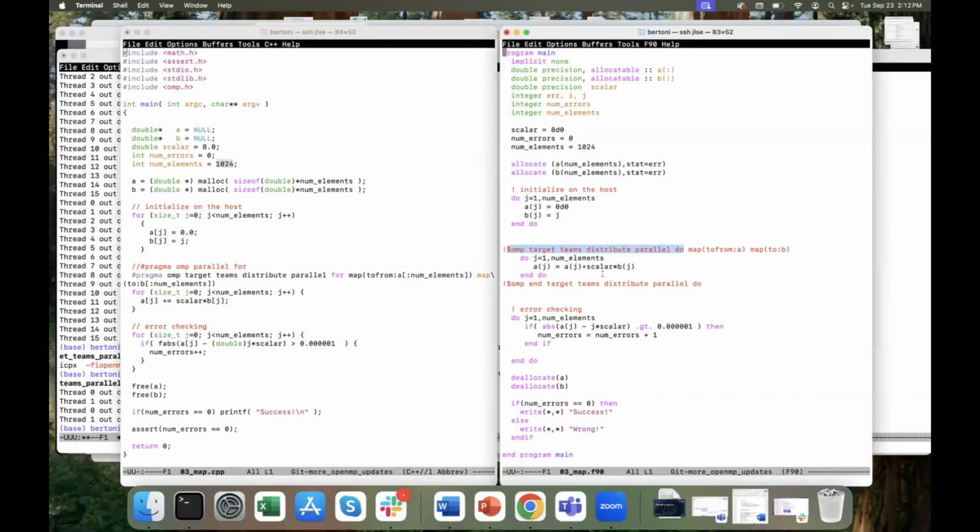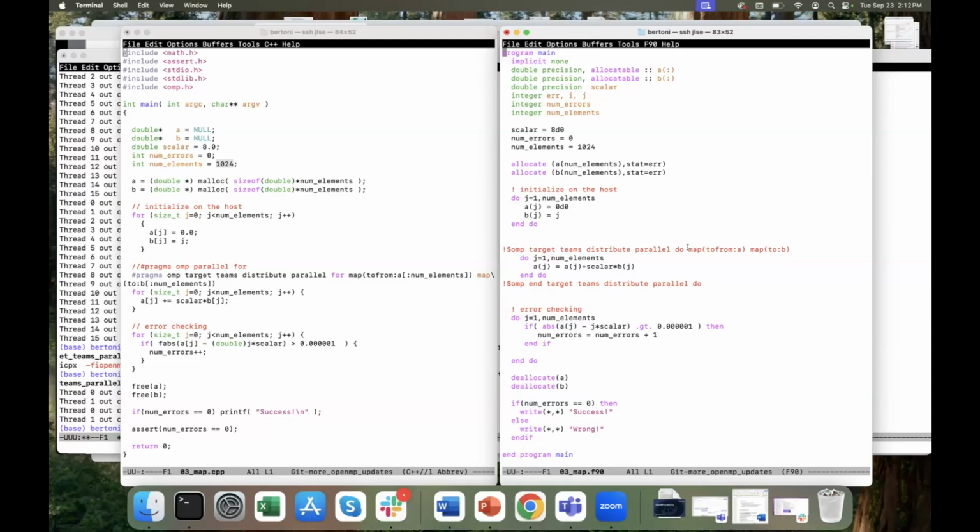So we want to run the computation on the device, and all we're doing is taking a scalar, multiplying it by each element in array B, adding it to A, and then we're done. That's a DAXPY. And then we end the target teams, and then we check that A had the value that we were expecting, because that's what we were computing on.